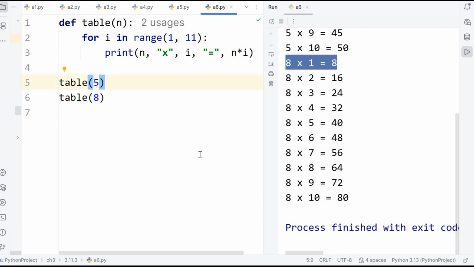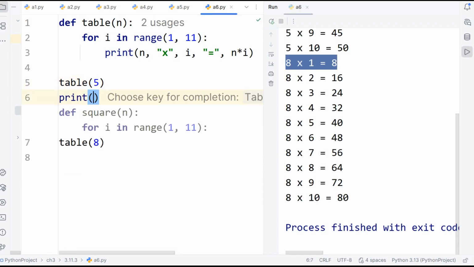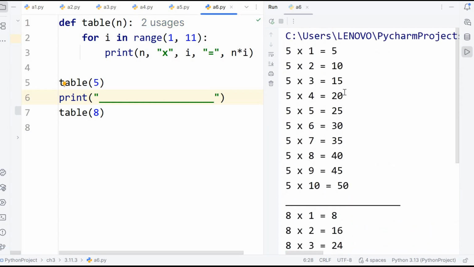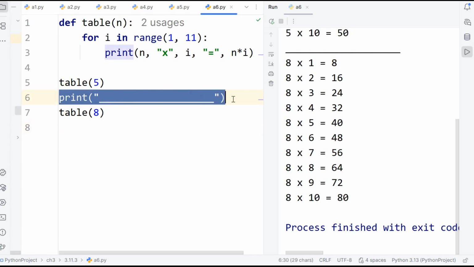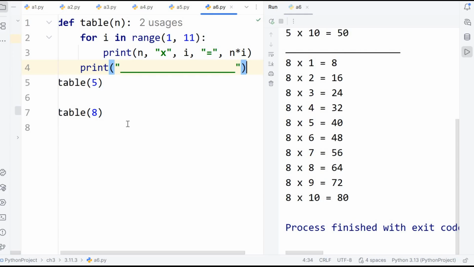Once it finishes, you can print a simple line as a separator. When you run the program, it shows this is the first table, this is the second table. You can print this inside the function, giving a space and printing here.